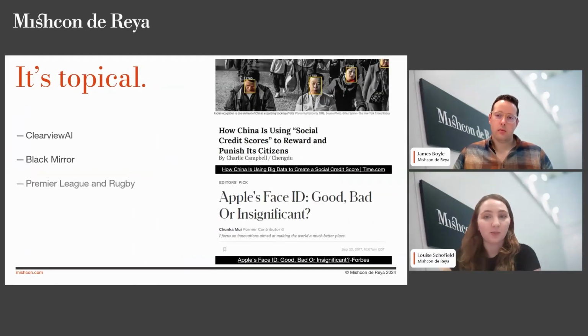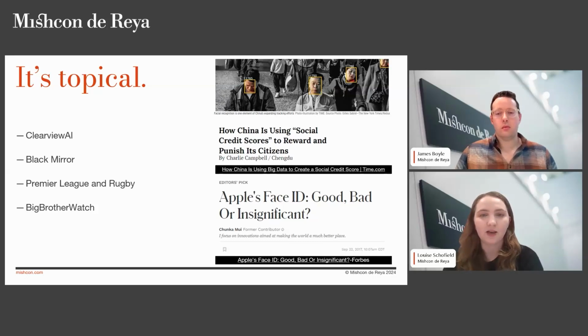Facial recognition is very topical. A lot of people are aware of it because it does get a lot of press. Things like China's social scoring are a very well-known example, which I think gained a little bit more recognition after the Black Mirror episodes that highlight facial recognition.